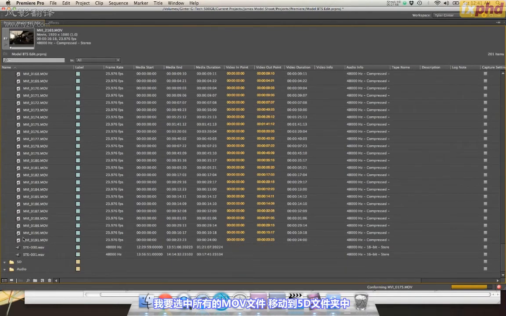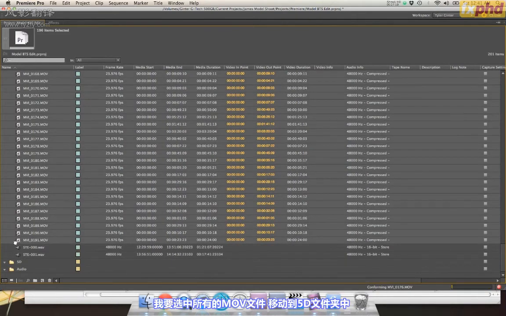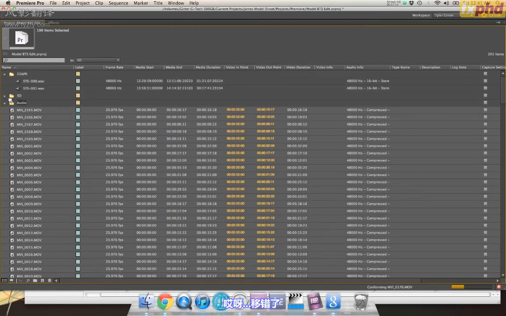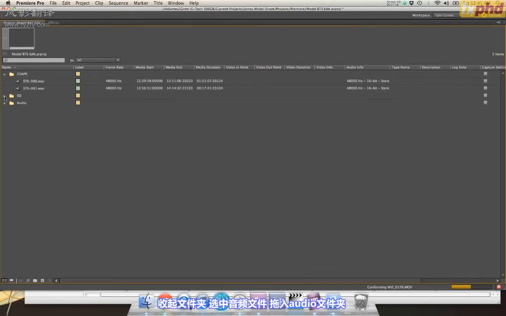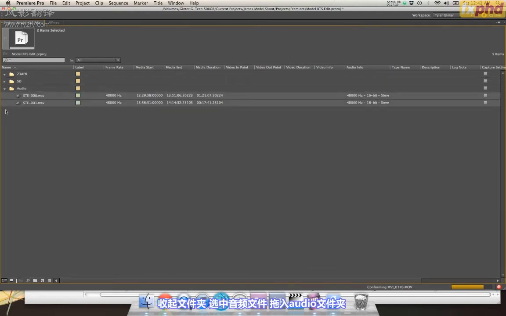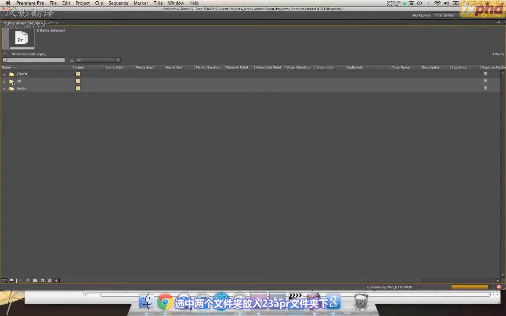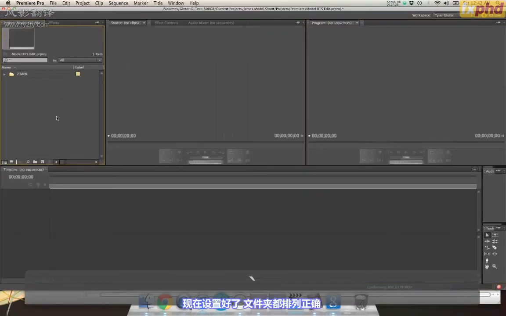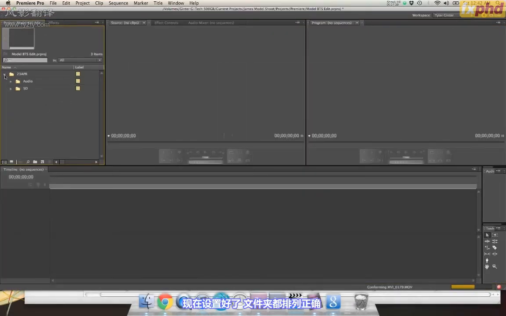So I'm just going to select all of my .mov assets and move that to the 5D folder. Select that and move it in there. Close that folder up, and then select my audio and drag that down into my audio folder. And select both of these and move those into 23 April. So now that we have that set up, our folders are basically organized.